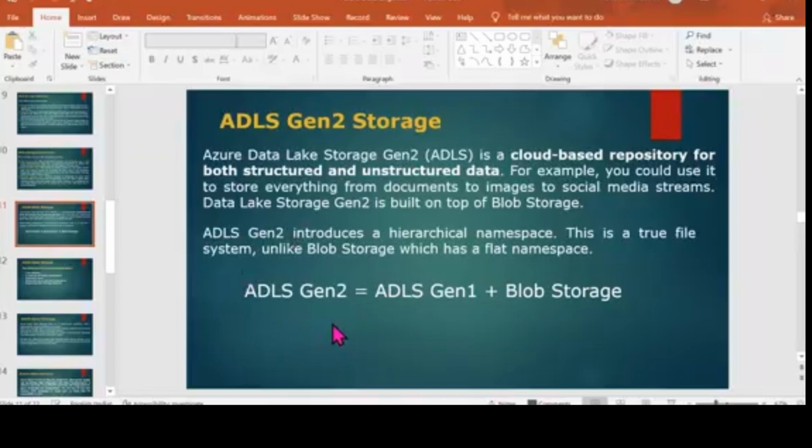So inside this ADLS Gen 2, you can create a folder called input container. Inside that you can create a folder called 2021. Inside that you can create a December folder. Inside that you can create a date folder. Inside the date folder you can upload any number of files. That is called hierarchical namespace. So in Data Lake Generation 2 we have that hierarchical namespace option available, whereas in our blob storage we do not have that. We have only flat namespace.